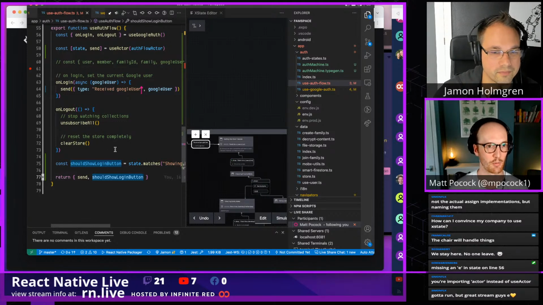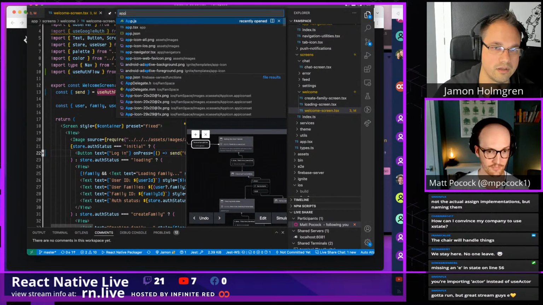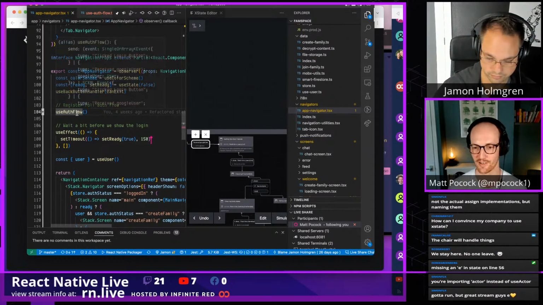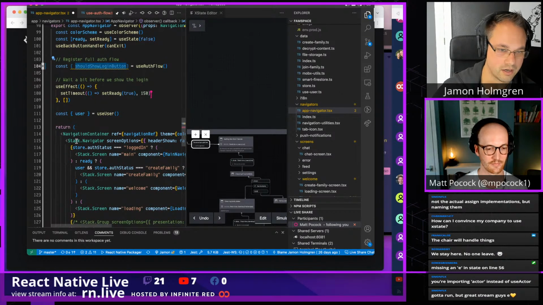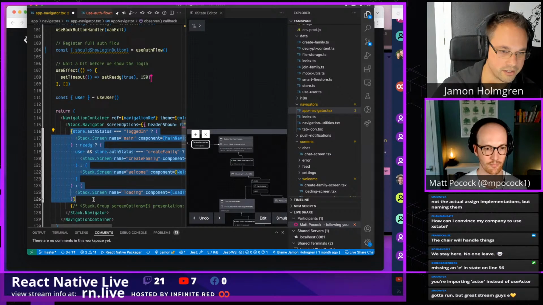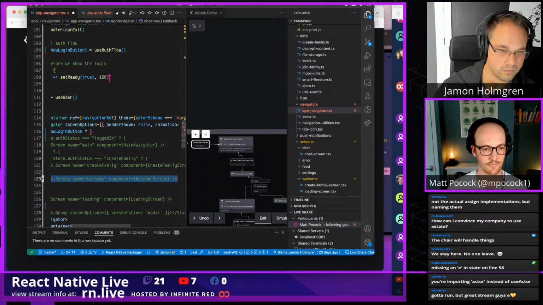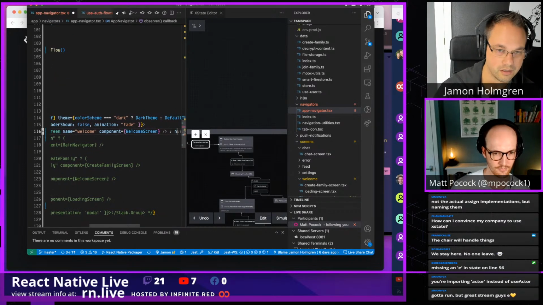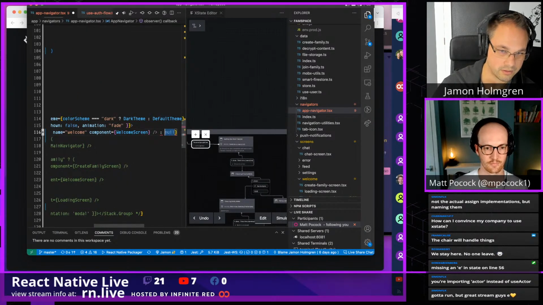Yeah. Okay. So now we can go to where this is used, and we can say, store.auth status equals initial. Otherwise, we need to use this. So should show login button. So in this case, instead of, where am I? I'm going to actually comment all this crap out. Okay, cool. And we're going to start over with should show login button, and then we will show the welcome screen right there. And actually, since I know that this is a Boolean, it's always going to be a Boolean, I'll just do this.